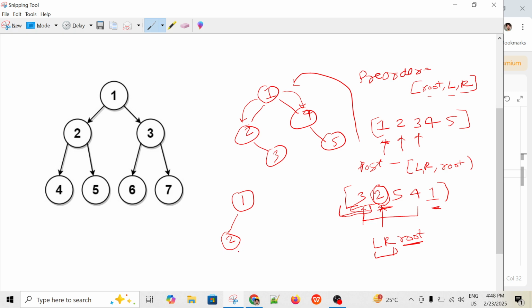So there might be multiple binary trees that can be reconstructed from the given pre-order and post-order traversal.